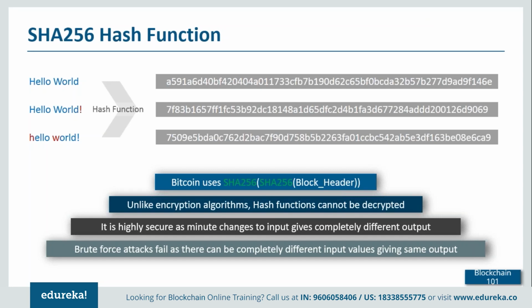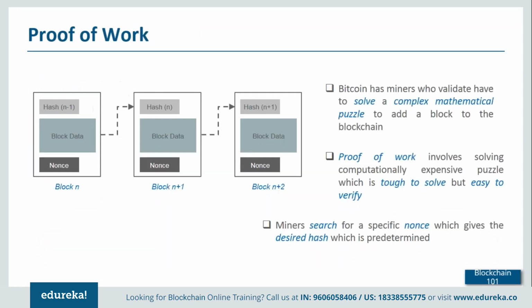I've understood how the data present in this ledger is secure as well. But then who adds this data to the block, or who creates the new block for the blockchain system? That is the job of a Bitcoin miner. Now, how does he do that? Basically, he solves complex mathematical puzzles.